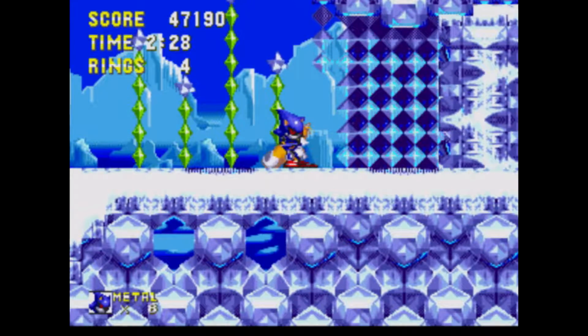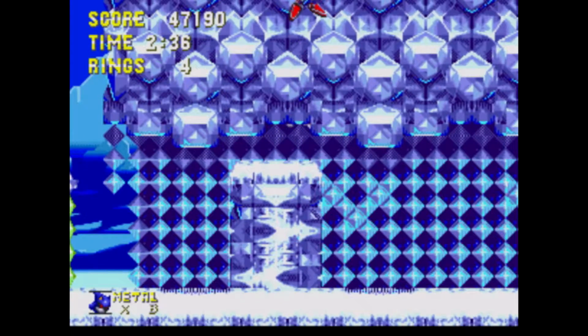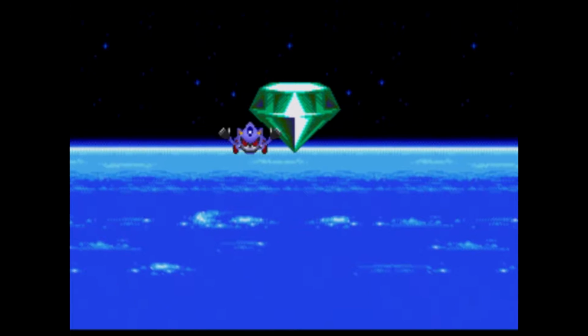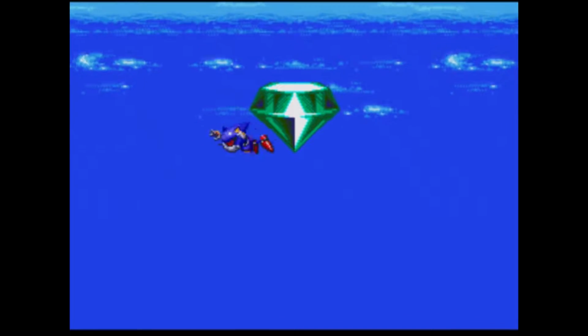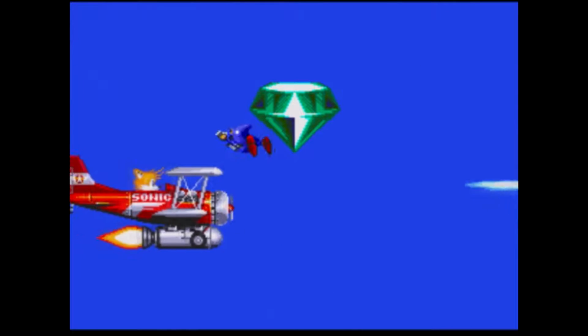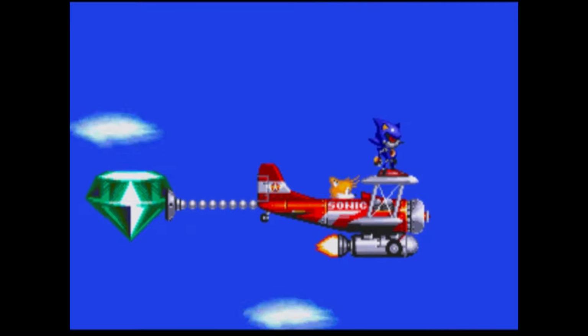The catch is that if you instinctively try to do the insta-shield, then you're going to end up air dashing, which can kill you. His death animation is pretty funny. I think he looks really bad in his supersonic form, though. I don't think golden suits him very well, especially with his black and red eyes. Doesn't suit him well.